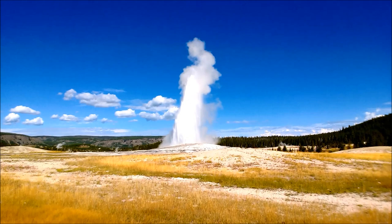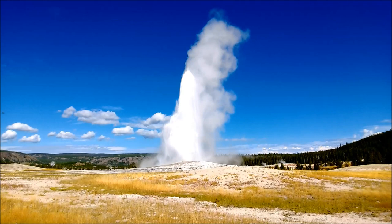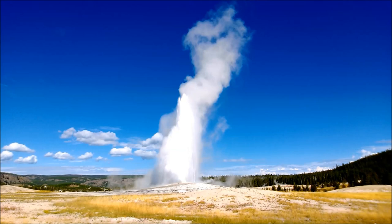Old Faithful is the most reliable and famous of the geysers in Yellowstone. It erupts pretty often, so that's why people come to see this first thing in the morning on day one of their Yellowstone trips. But there's actually a lot more interesting stuff to see if you take the boardwalks to the left and the right — it's all one big loop, so just take your time, spend a few hours, and go around and enjoy all the other geysers and thermal vents.